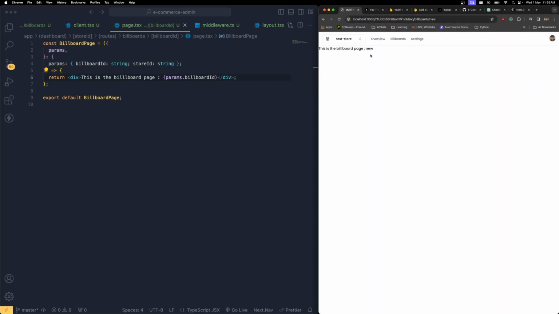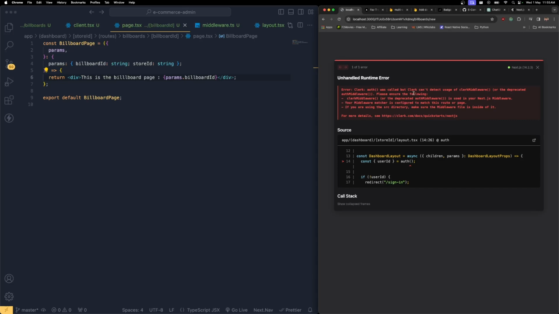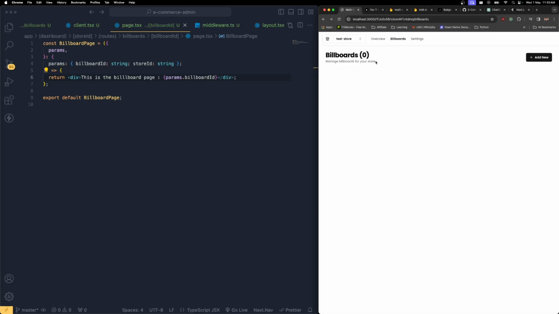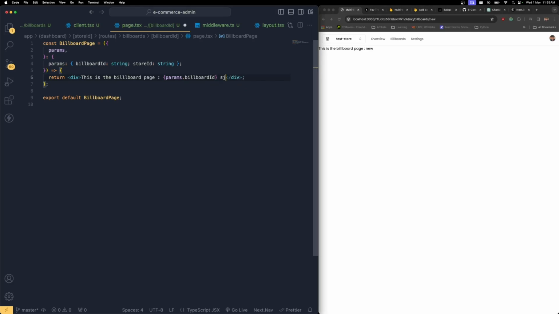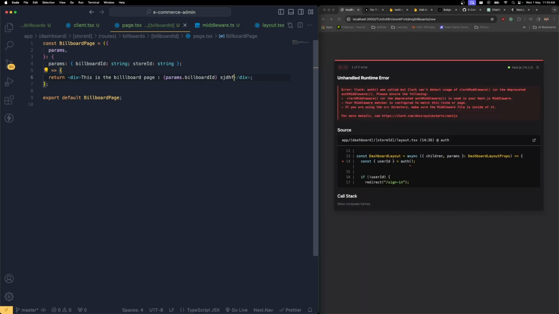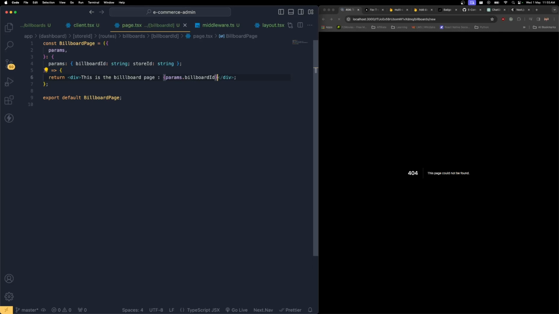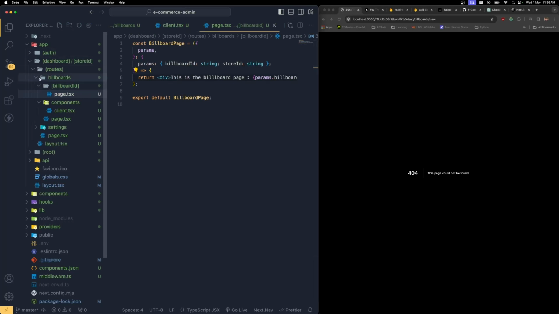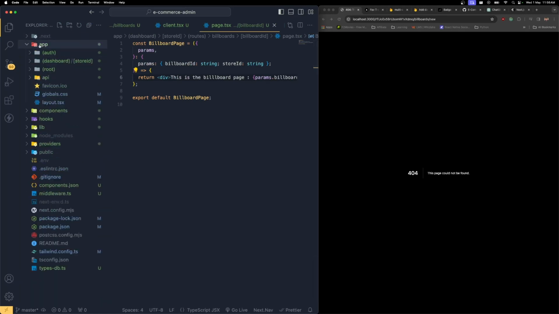See, if I close this and click this, now here we are getting the billboard id as new, but the point is if I refresh this we are getting that error. If we are directly moving through that specific route, it's working fine. If I click that, it's coming up over here. But every time whenever you're making some changes, for instance, if I'm typing something and changing it, see, we run into that issue. I'm not sure why this issue is happening. See, now we are getting the 404 error.